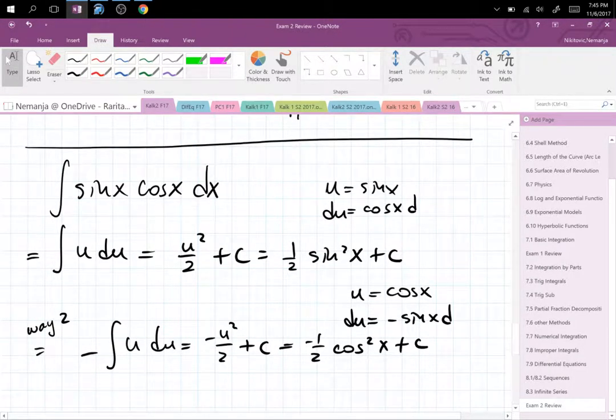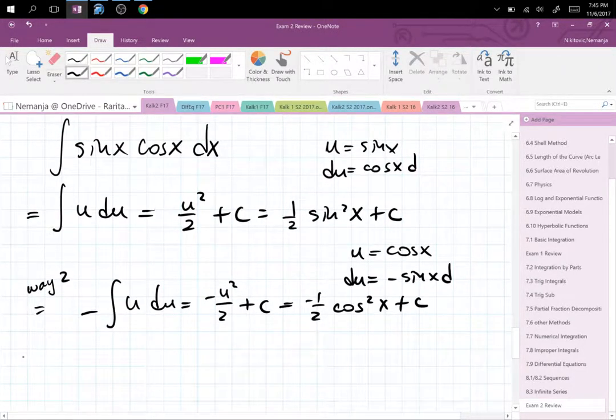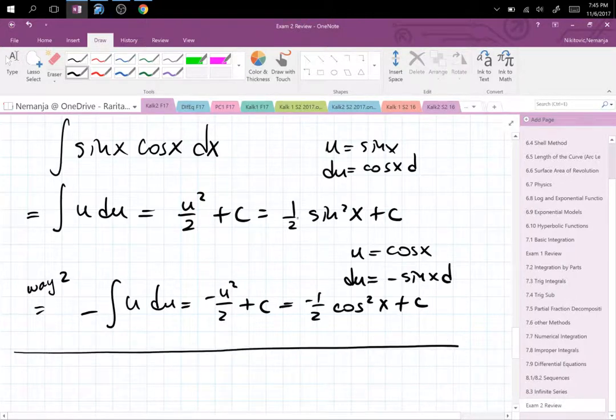So we saw one example of type 2 integral. If you are still bothered by this not being exactly the same, realize that the constant has +1 in it, and the 1 is the one from sine squared plus cosine squared equals 1. So you have an endless supply of cosine squares and sine squares within this constant. That's why these look different, but they're the same problems with the same solutions.